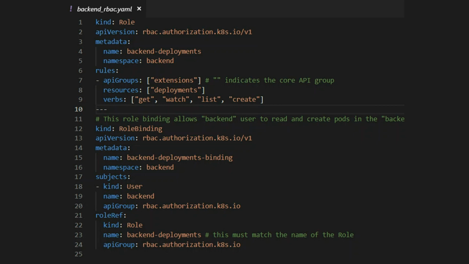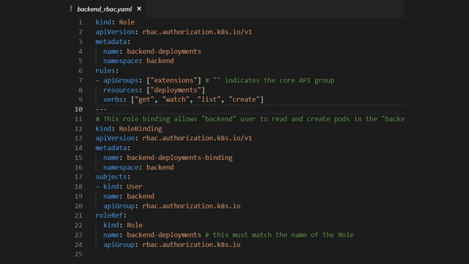To assign this role to a user or group, we use role binding. The second part of the YAML creates a role binding. The metadata specifies a name, since the role needs to be bound in the same namespace in which the role was created. In other words, a role is bound to a namespace.